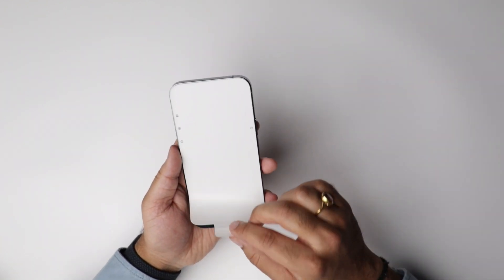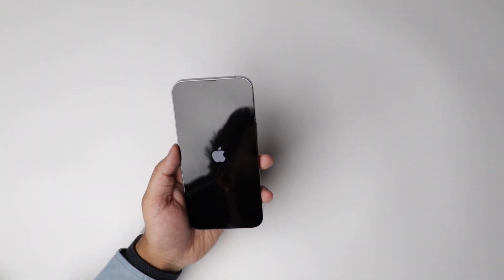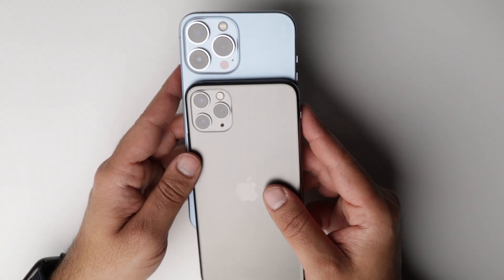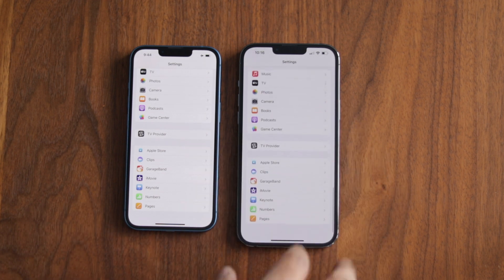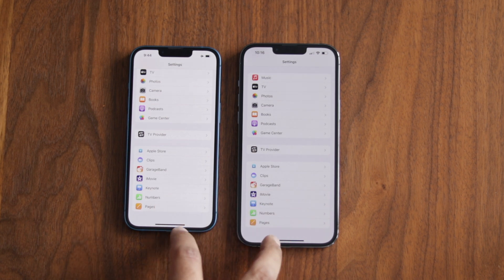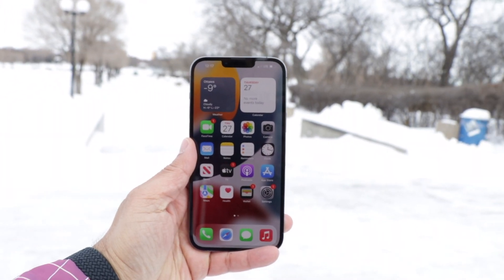Let's look at the display. When we look at size comparison, we have the iPhone 13 and iPhone 11 Pro Max. My phone is already set up and the next big thing Apple added, aside from the camera bump, is the ProMotion display with variable refresh rate up to 120Hz. I got used to 120Hz — when I go back to a 60Hz display it feels a little jittery because 120Hz is so smooth. The notch is 20% smaller but still a little tolerable compared to the previous generation. The display is 25% brighter than last year's model, so you can see the screen clearly even when it's very sunny outside.